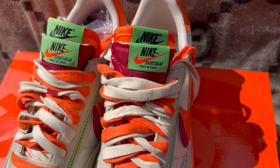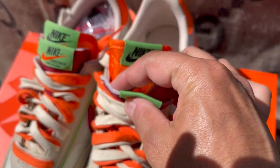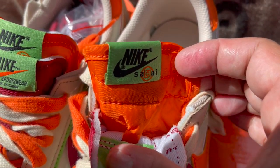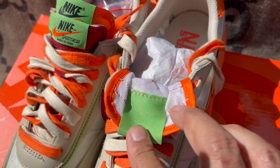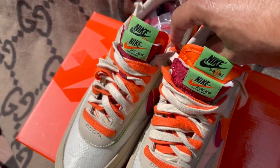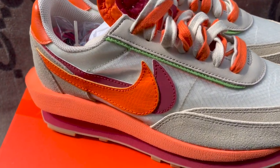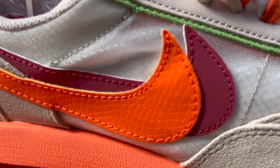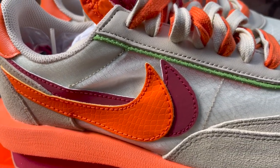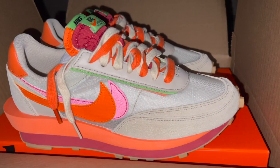Working your way to the front of the sneaker you have that signature LD Waffle double tongue. The top tongue is burgundy with a green Nike pull tab and the retro deconstructed foam edge. The bottom tongue is orange, also with the green pull tab, but this one has the Nike Sakai Clot triple brand with piping around the tongue. If you look on the back of both pull tabs you'll notice they're completely blank — I'm not used to seeing that but I like it. That burgundy check under the orange tongue has a hit of 3M on it — the check is reflective and turns almost pink when the light hits it.